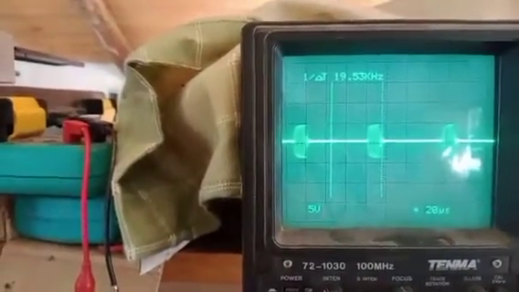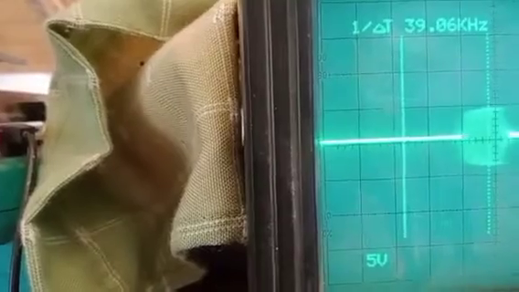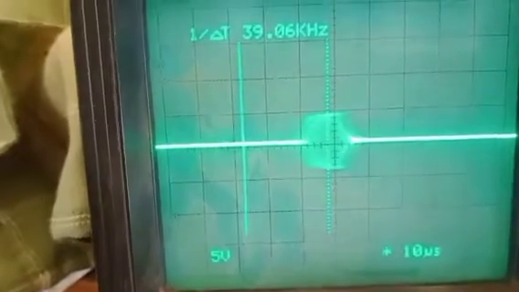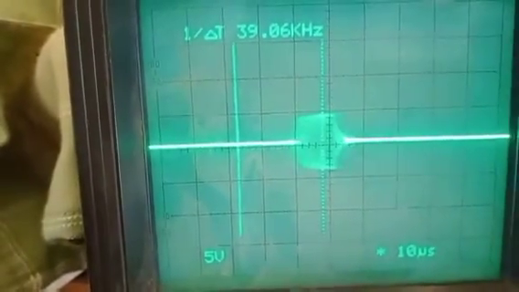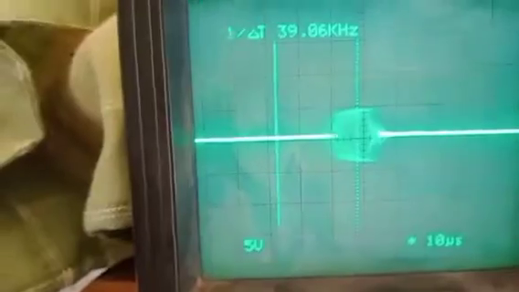So it looks quite nice already. We'll zoom in a little bit more. We have now a duration of the pulses of about 15 microseconds.